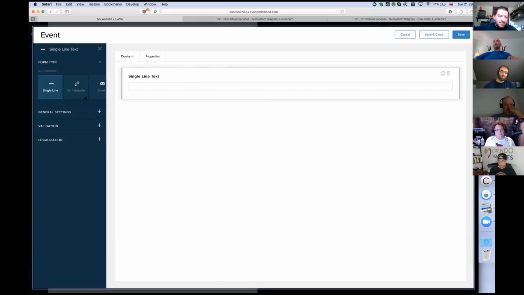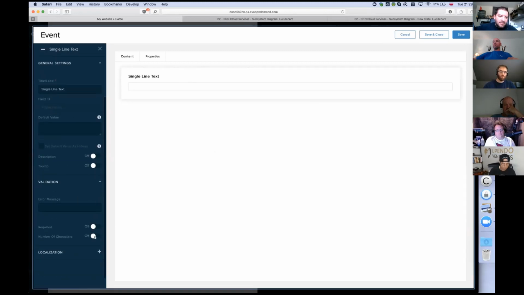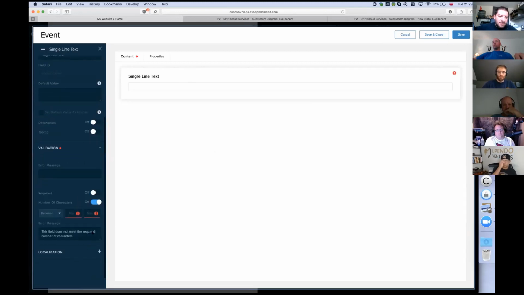Each field comes with a set of settings, so they can have different appearance or behavior as to what input they allow. There are requirements on validation, for example, this is text, so it can be restricted to a certain length.